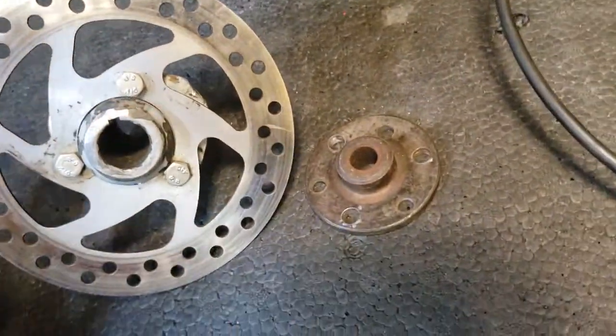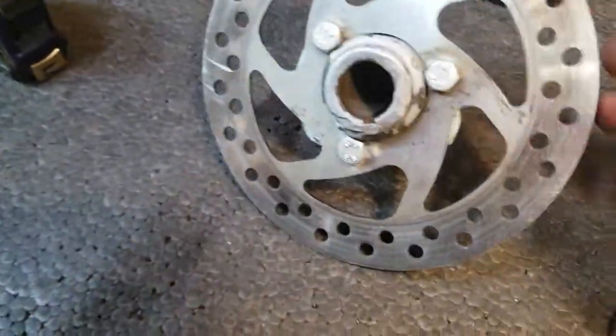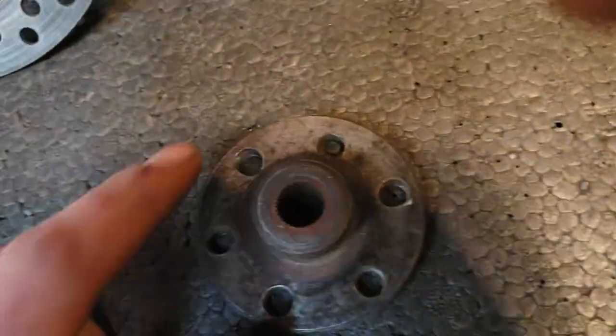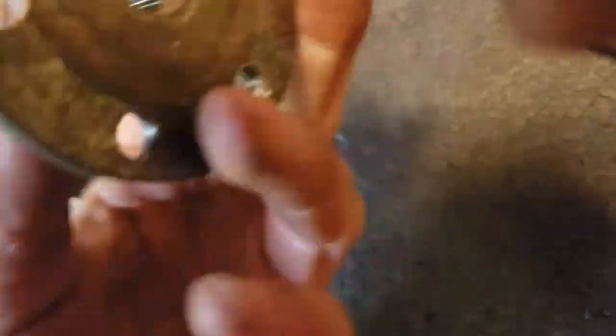Now you are going to do some modifications to your mower itself — like the frame might not clear, so you have to make sure you clear. But this is just a basic how-to on making it work. I have an average drill press here. All you have to do is just drill a couple holes. I tried this once with a different disc on here. These three holes here are the ones that I used — just bolt it on there, drill some holes, get as centered as you can. That's one way to do it.